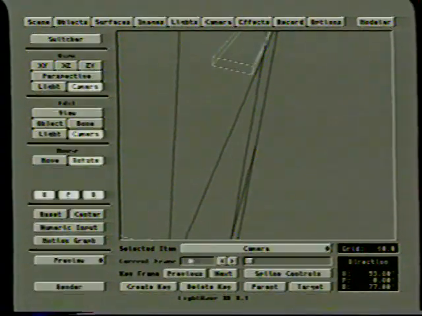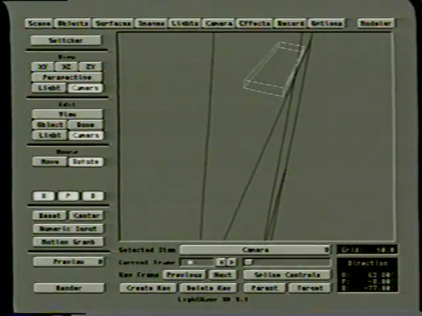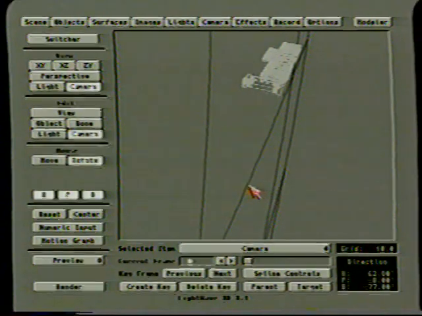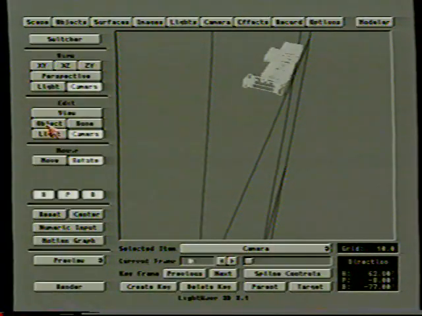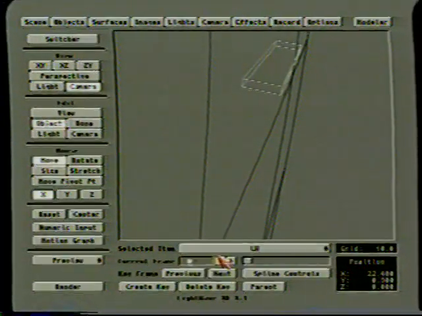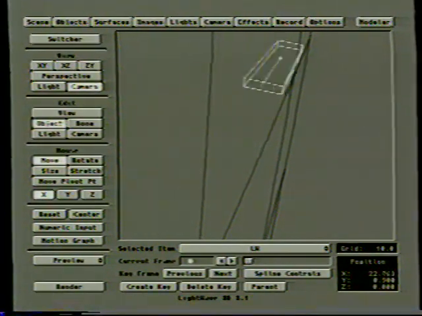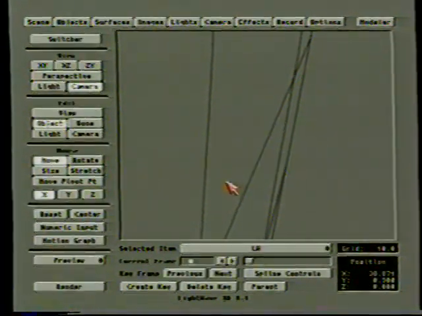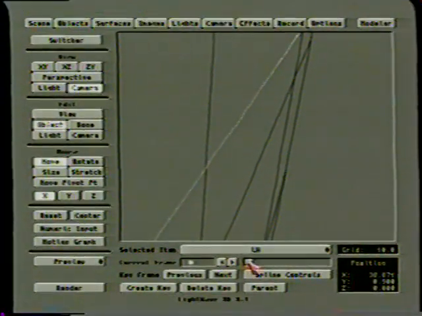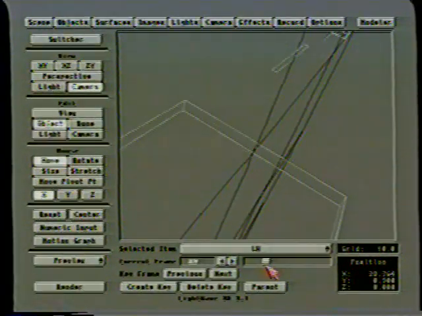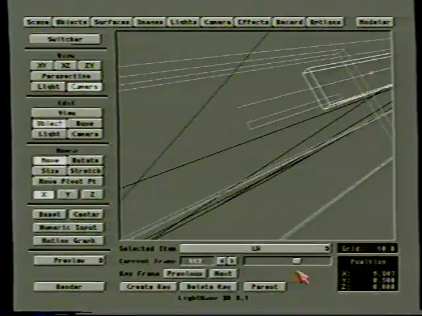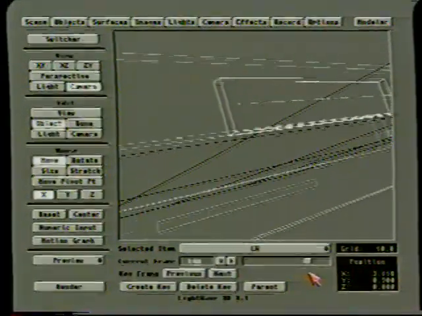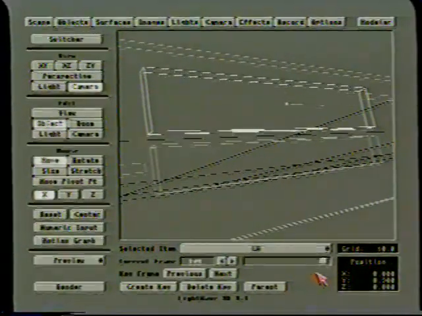Now I can see that my light wave is already in frame, and I don't want that. So I'm going to go ahead and create my key for my camera here. At the same time, I'm going to go back and select the light wave object, move him on the X so he's off the screen, create a key for him at 0. Now let's check out the animation here. So there comes the light wave object. We fly through the tonight object, and we set.